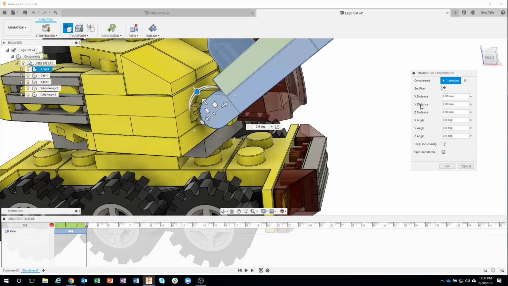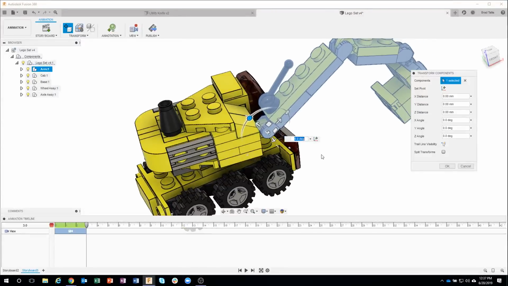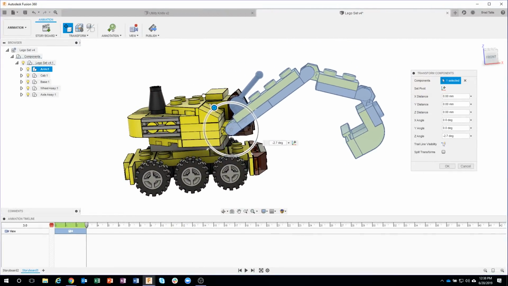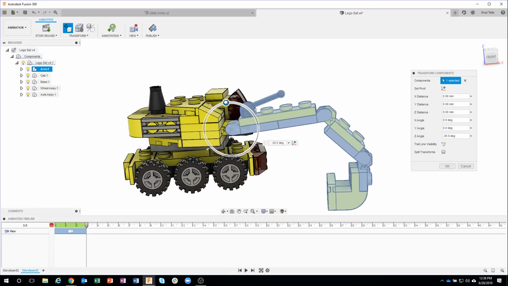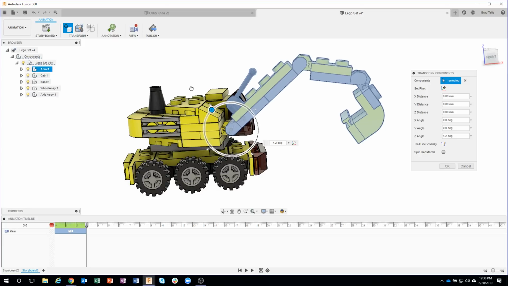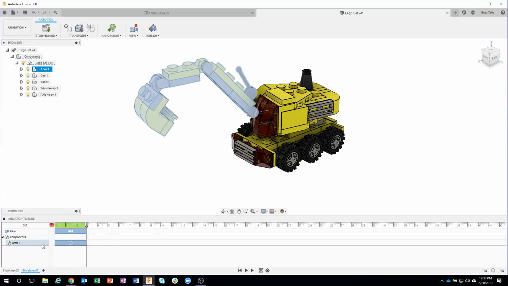So I'm going to click on done, and now my pivot is right there on the arm. And if I were to rotate this, we can see that it's going to rotate that whole arm at that pivot point. So let's just go ahead and maybe move it up like so. I'll say okay, and now we can see a new thing in our timeline. It took about 3 seconds. And it's basically saying arm.